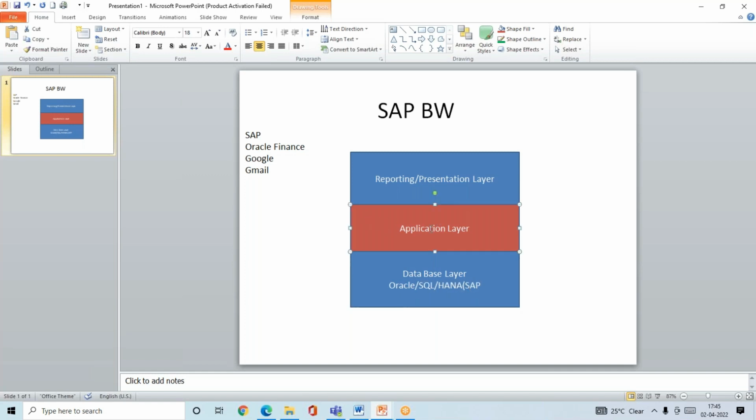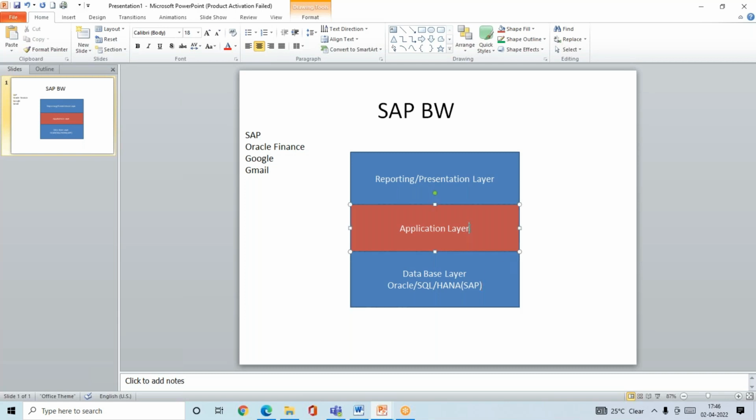The application layer is nothing but, say, if you go to the bank or go to the ATM machine, you see the screens, right? That is an application. Or in your mobile, you have different applications, like WhatsApp chat. That is a front-end application. When you chat, when you save it, send it, the data will be saved somewhere, right? That is nothing but your database. This is the place where the data is exactly saved.